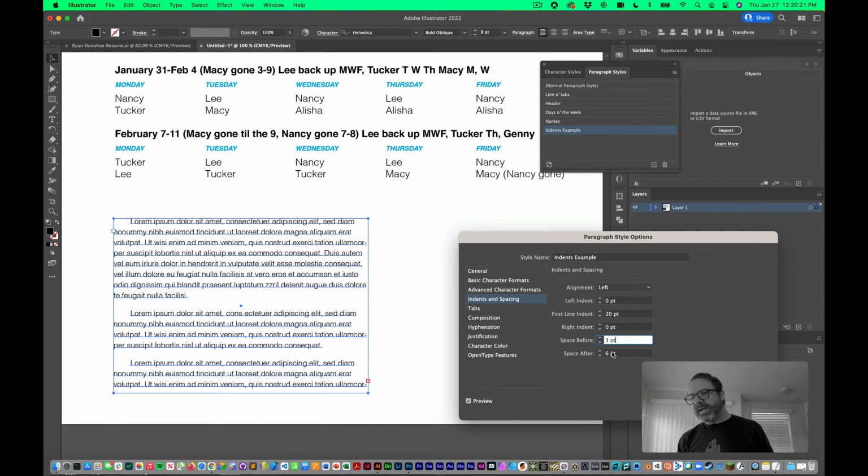So yeah, that really is indents, tabs, and style sheets in a nutshell. As we launch into the resume project, it'll make a lot more sense when you're applying it to your own information and really trying to figure out how to format your own resume. But I guarantee you this is something, especially if you get into longer form documents or just working with any amount of text, doing it properly with tabs and indents and style sheets right from the beginning will save you so much time, save you a lot of hassles and a lot of headaches. So with that, we will launch into making a resume.